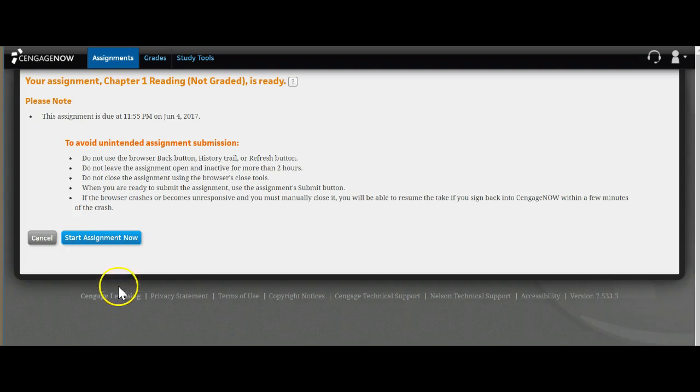Okay, and then at this point, it's going to ask you to pay online with a credit or debit card, redeem an access code, or I'll pay later and go to my course. Couldn't be easier, really. If you've already bought your access code, then you choose to redeem it. If you want to pay online now, and again, I said it's very close to the same price, then you can do that, or go to my course, which means I'll pay later. I'm going to do a trial. Now, if you do a trial, be sure that you do pay before the 14 days. And now you can start the assignment.